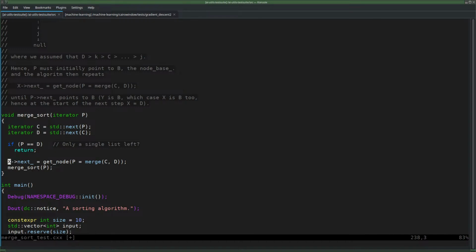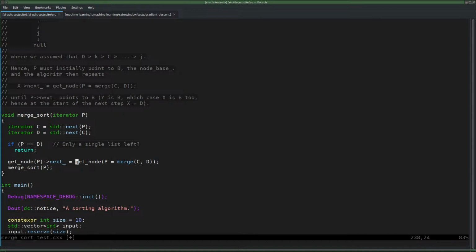Change a link. Change a linked list. Yeah, I can't really do that. I just want to assign the next pointer. So then here you really have to call get node on P and then change next pointer. No, I'm not too sure if that works because we changed P here on the fly as well. So this changes P first.